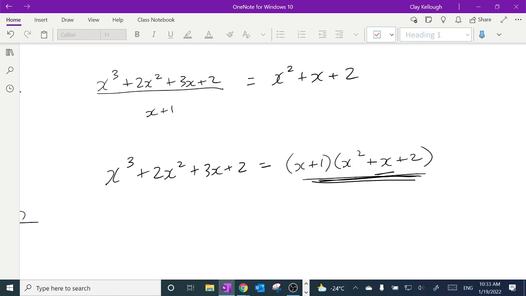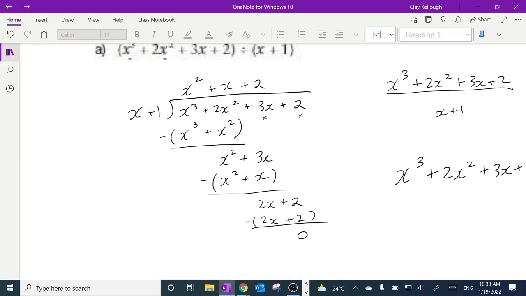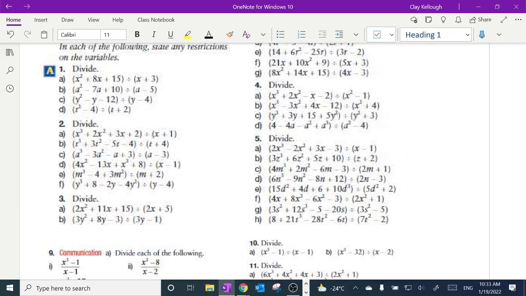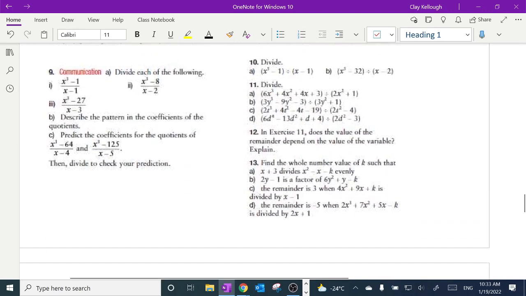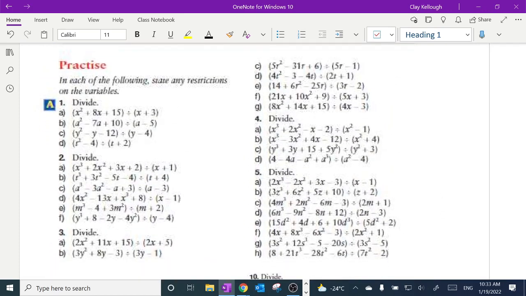Okay, so that is algebraic long division. Is it the only way to divide? No, there's a shortcut way. I'll show you that tomorrow. First, try doing the long divide a few times. So that takes us to, let's see, number 2, where all of those should divide quite nicely. Same with number 3. Actually, I think pretty much all of these on this page are just divide practice. Yep, there we go.